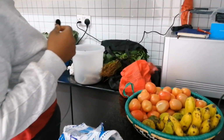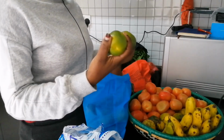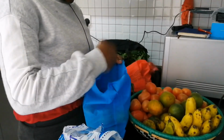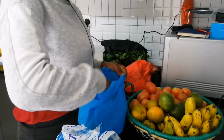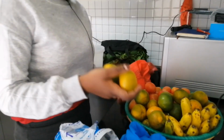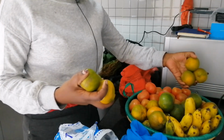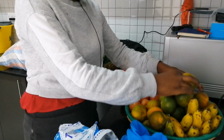I forgot something. I have this tangerine. I got them for 3 for 20 shillings. I'll put them here because my boys especially right now they have flu. So oranges are good with vitamin C for flu. So I'll just put them on top of this tomato. They will not go bad because we eat them very fast. For this one, I got them for 3 for 20, because in town, I usually see it 3 or 5 for. So this 1, 2, 3, 4, 5, 400 shillings.